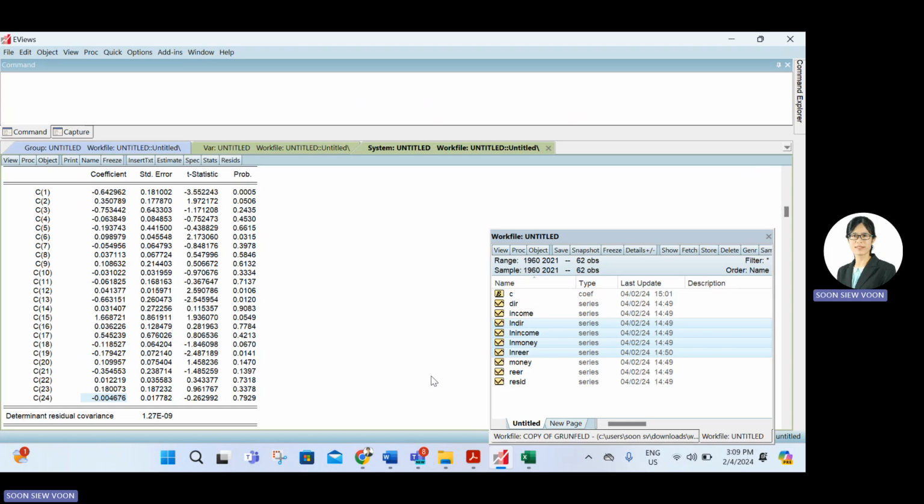Because there is another critical value proposed by Narayan around 2001, 2002, 2003 to complement Pesaran's, because in Pesaran 2001 there is a critical value, but it is for a huge sample. So if your sample size is very small, then Narayan came up with a simulated critical value. That's why you can see the difference between these two tests, the single equation approach as compared to the multivariate approach.